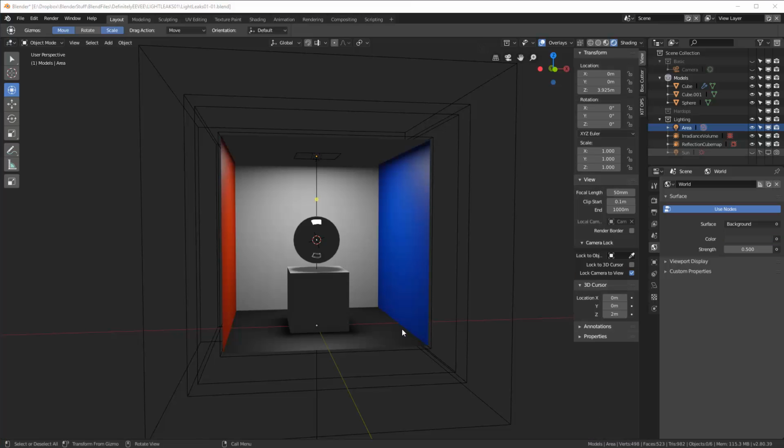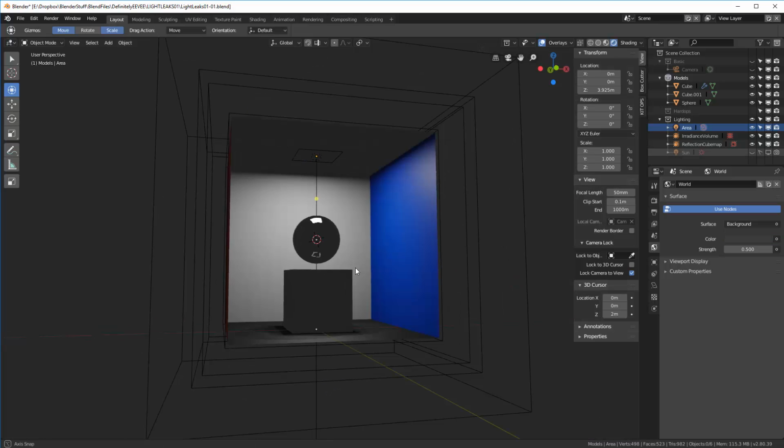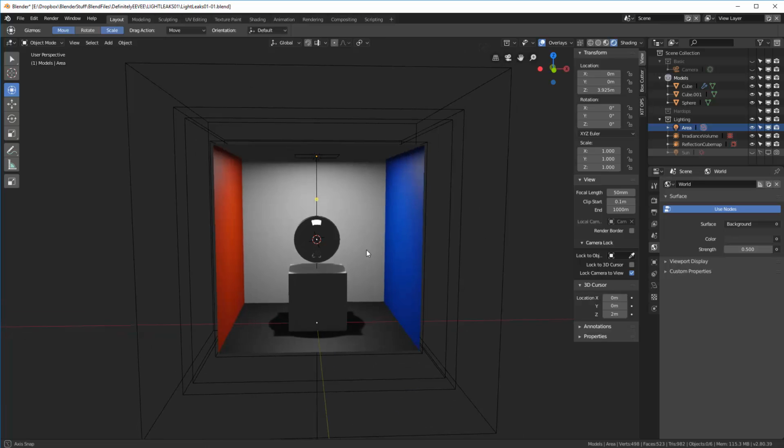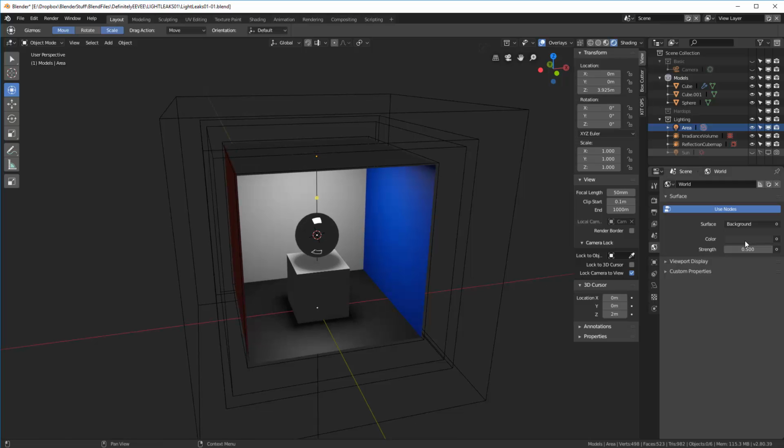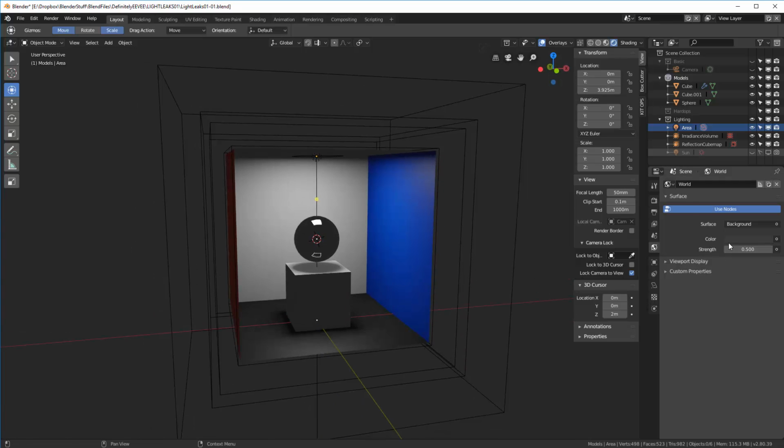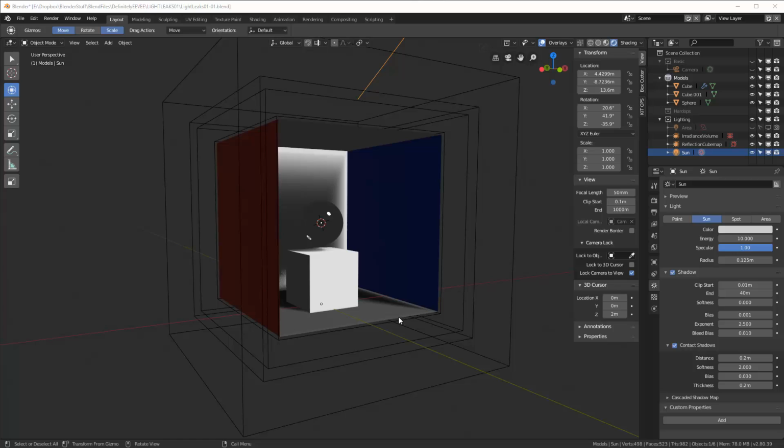A corollary to this is that on rare occasions, if you push the background color too high with too much strength, you may also get some light leaks. Always consider the background color as your ambient color in the scene. It's been suggested not to use the sun as a primary light source for a scene when you're trying to light the interior. Instead, use a point light.